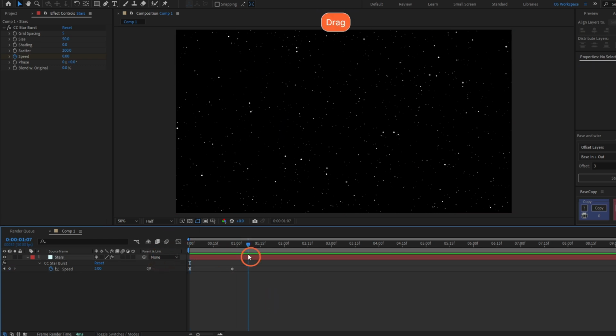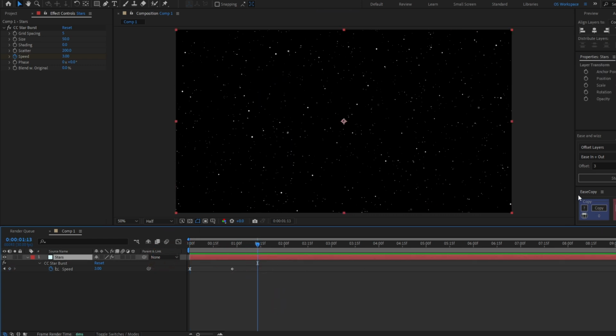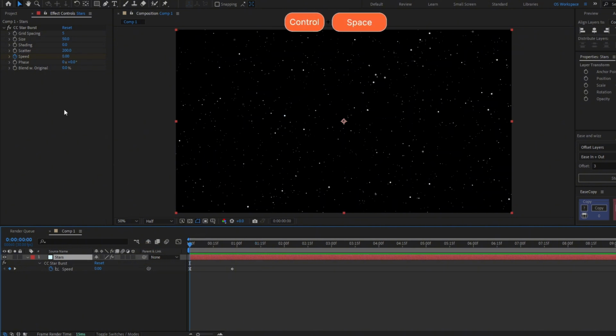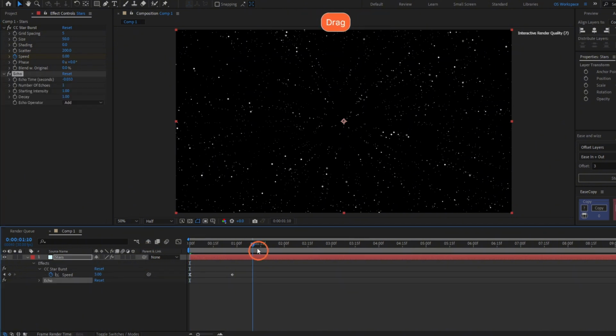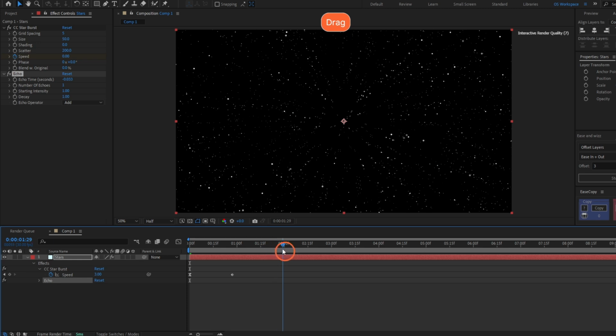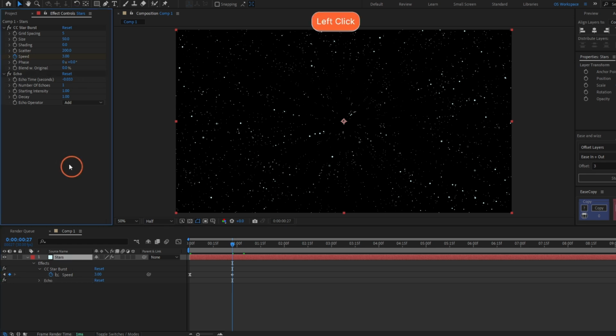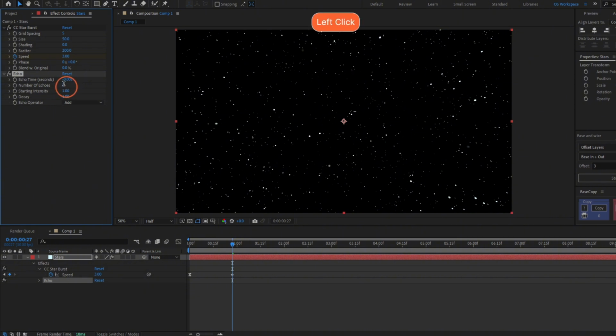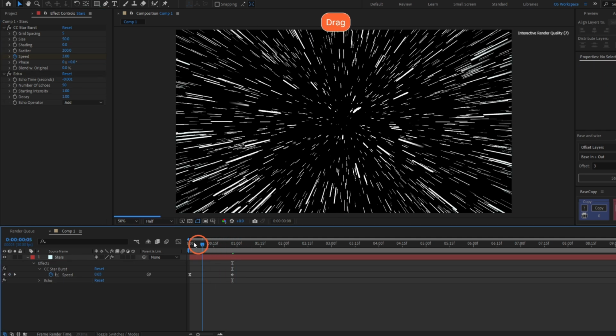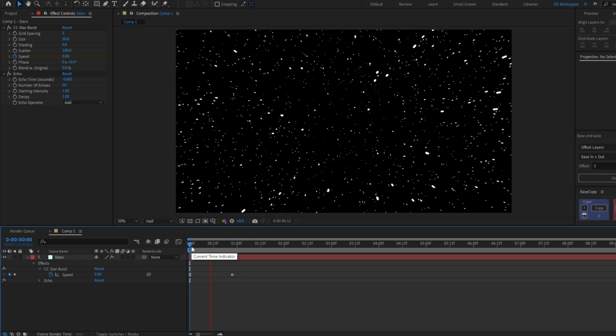Okay, so to make the stars look like long lines, we're going to add the effect Echo. And now as you see, there's a little echo to each star. Let's set the next values. For the first number here, we're going to put -0.001. There you go. And for number of echoes, let's set this to 50. So you can see we almost have the effect done.